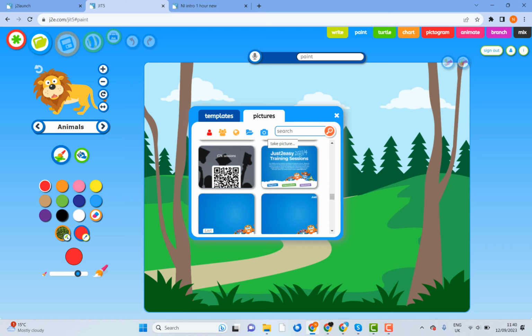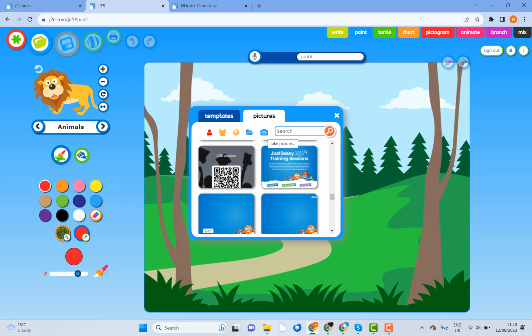Now, a fantastic activity I used to do with my students, we had a superheroes topic that used to last a half term. And this was a really good activity. They would take a selfie. So great digital photography skills there, learning how to take a selfie well. And then they would draw over the top and turn themselves into superheroes. So that was a lovely activity that they used to love doing.